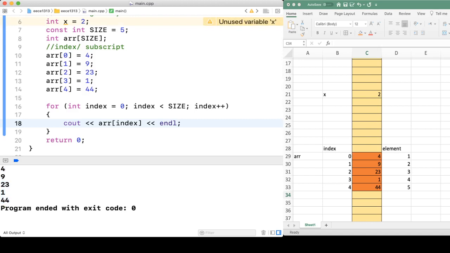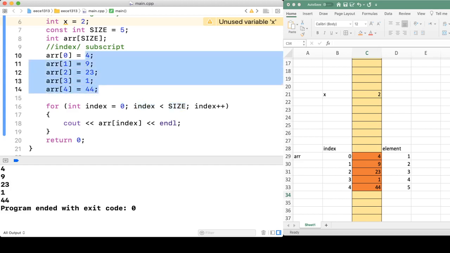It will traverse from the first element until the end of the array. Okay, so it depends on how you create the loop. If you create the loop starting from 0 until the maximum of the loop, you will get this.